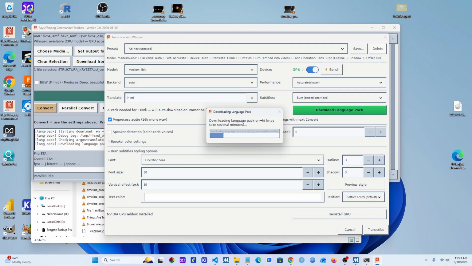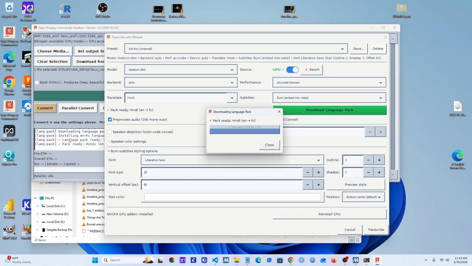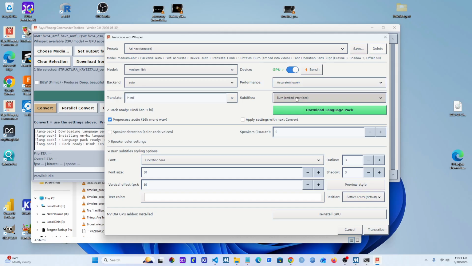If you ever find any bugs you want to forward to me, the best thing to do would be just to copy the log, literally copy and paste the log and send it to me. I've created the log to pretty much log everything, so it doesn't hide anything. Here's the pack now. This is ready if you wanted that. Burn is really good because it actually burns the subtitles to the video. Accurate is the best. Pick your model.